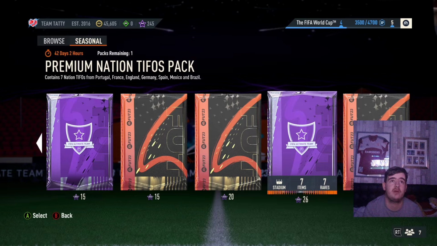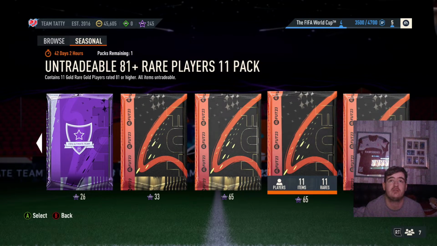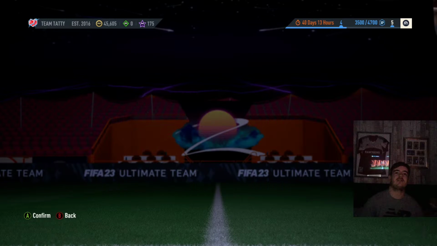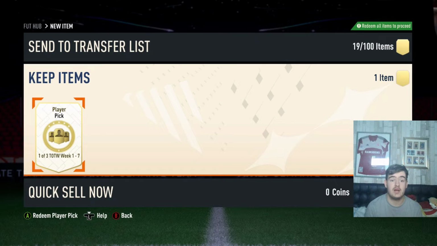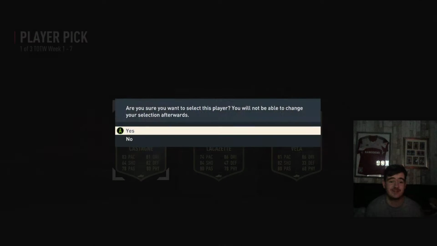Ultimate draft token pack that was there before. Premium Nations pack. Contains T4s. Yeah, I'm good. 50k pack for 65 tokens, to be fair. And an 81 times 11. Okay, you only get one of them. Good. I'm buying all of this. 83 plus team of the week pack. It's player pick. That was just not worth it.